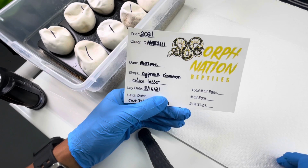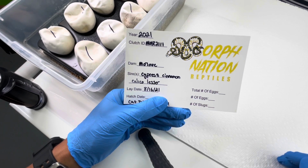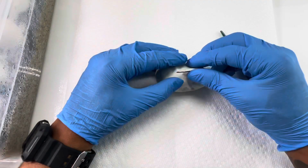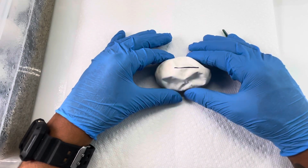Alright, so we have the clutch from a Mojave female. She was bred to a Cypress cinnamon male and also paired with a calico lesser early on. She laid these eggs on August 16th. Now, I also wanted to make this video to show people how I cut the eggs.